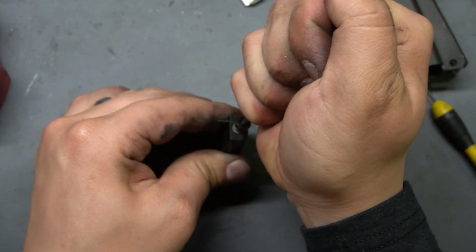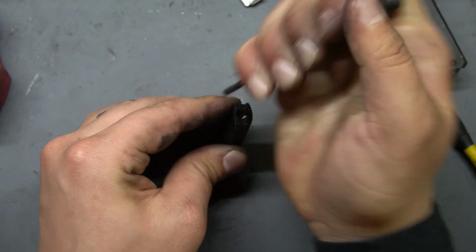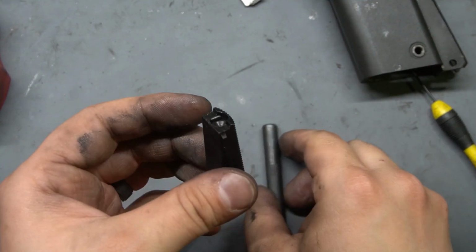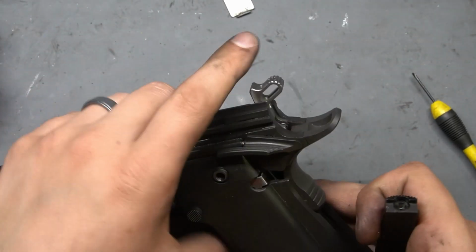I'm going to push in and down, getting everything lined up, and as soon as I get down far enough, I can push this pin back in and reseat that spring. Alright, so now all that's together. Go ahead and bring the gun back out.